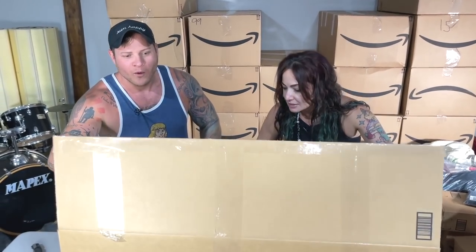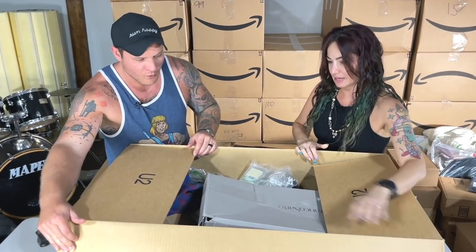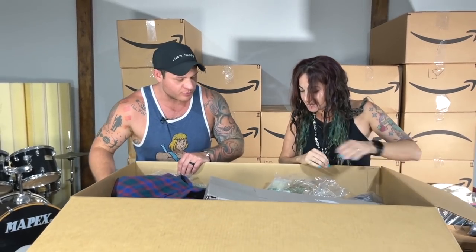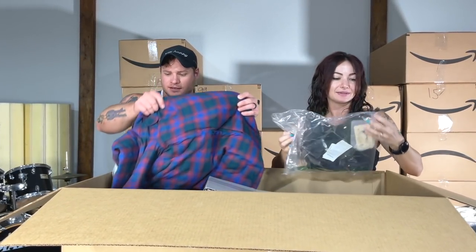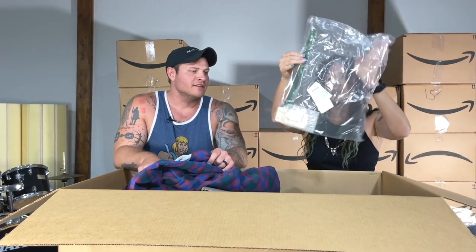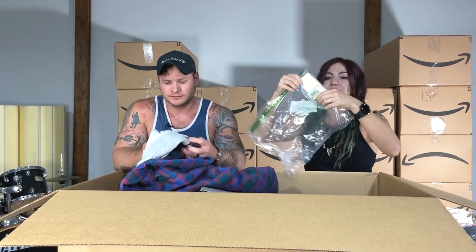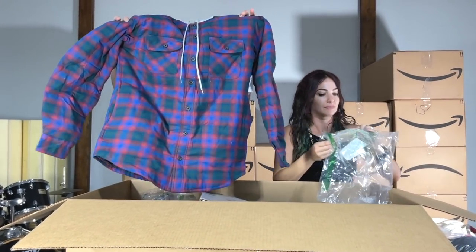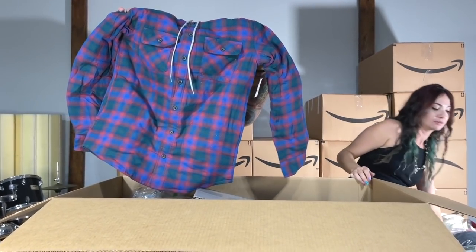Oh, okay. It's weird. There's a mixture of shoes and clothes. Ooh, this one looks a bit rough. A bit rough, but you never know. It only takes one item. You know what I mean? There's this empty bag. Is this a tag sealed in a bag? No, it's a tag in a bag? A tag in a bag? What is this? Why? Ooh, that's Wrangler. Little Wrangler jacket. New with tags, that's nice.